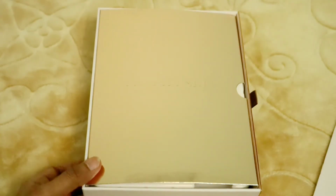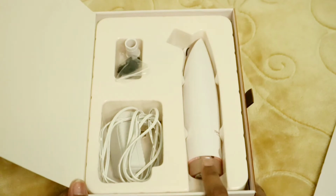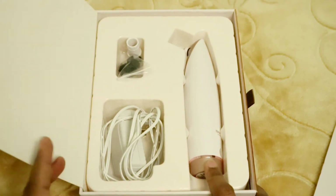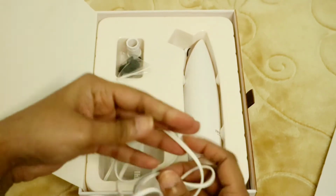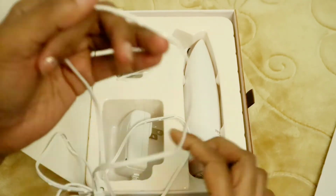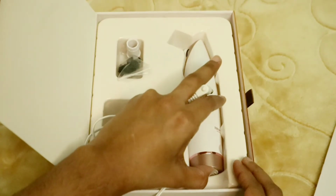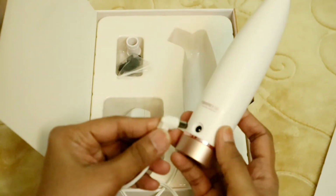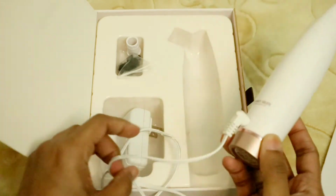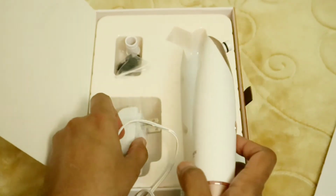So now let's open this package. Inside the package you have the main device, a charger with a connector which you can connect over here, and you can plug this to an adapter.